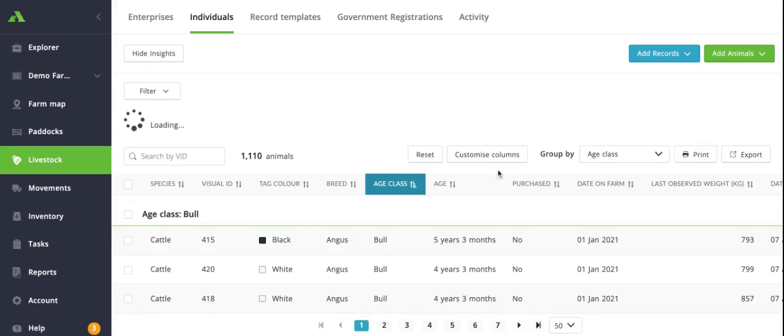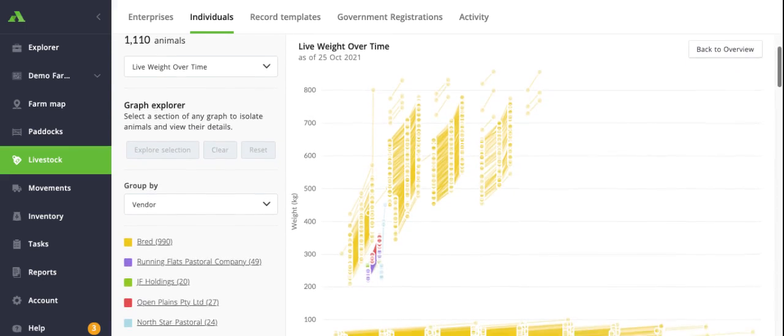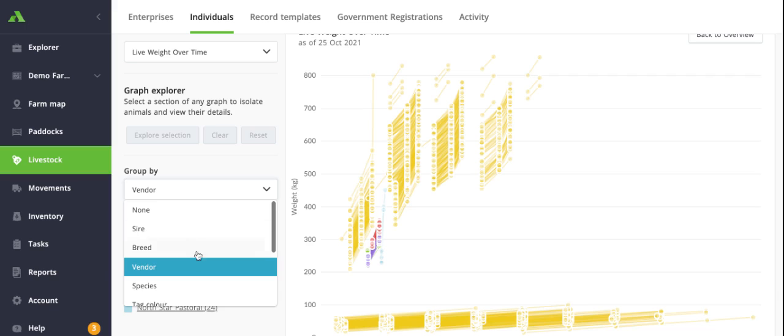Once you're happy with that, if you just hit clear all on your filters list there, this is just going to take you back to the Insights page with all of the livestock present, and you'll be able to then look at any other specific features. Not only can you look at vendor, you also do have the capabilities of looking at tag color, age class, their specific management groups, for example, and any other options that you do want to look at.